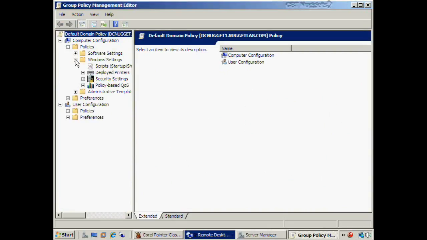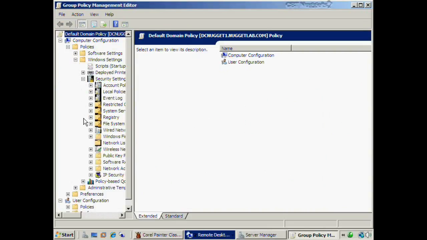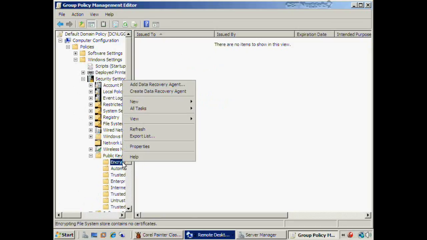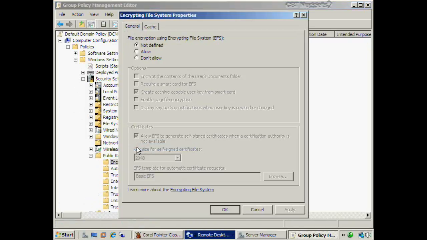What I'll do with this is go into the Windows settings, security settings, and then the public key policies and the encrypting file system. Here I'll right click to choose the properties of this, and I'll usually select don't allow encryption. If I have the capability or the authority to do this in any given environment, I will not allow encryption until my data recovery agents are fully configured, everything's been tested, and I'm ready to roll. Otherwise someone might encrypt something, then lose their keys, and we could never get that data back. So that's just something to keep in mind.